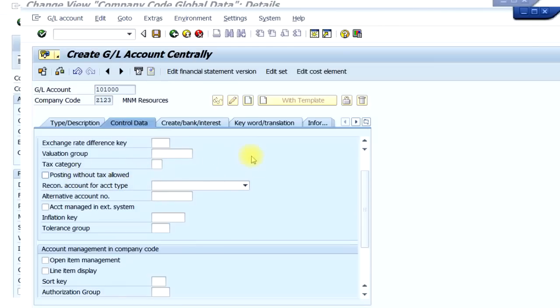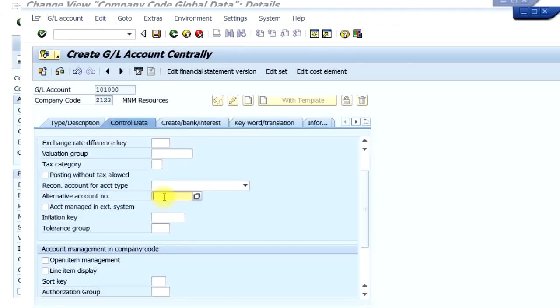Now, if it's a fixed asset account or a customer account or a vendor account which you're going to create, then you need to specify that this is a reconciliation account. So reconciliation account means you'll be creating individual customers or individual vendors or individual assets, but as a general ledger account, you will be creating their main account. So the main account is called the general ledger account, and the individual assets or customers or vendors you'll be creating are called sub-ledger accounts. And this main account is also called a reconciliation account. We'll discuss this in more detail later on.